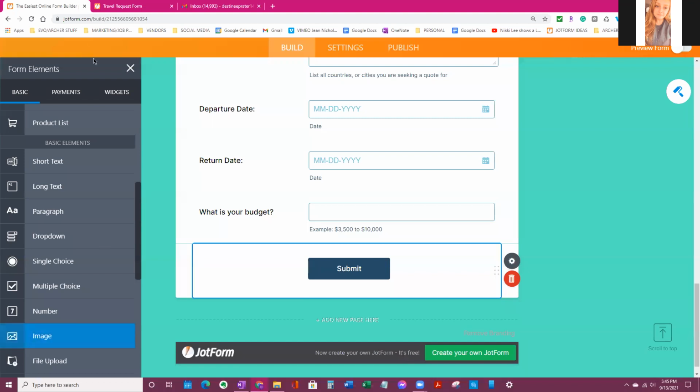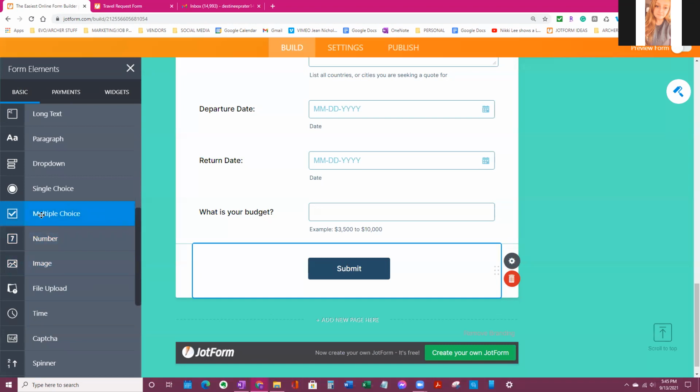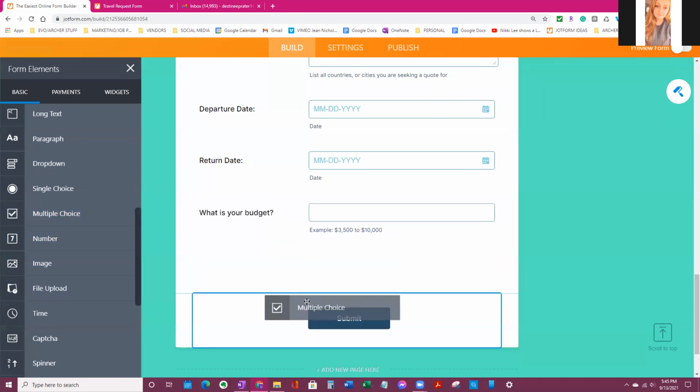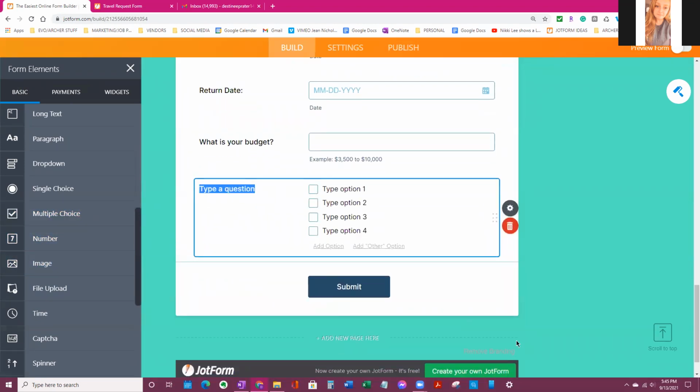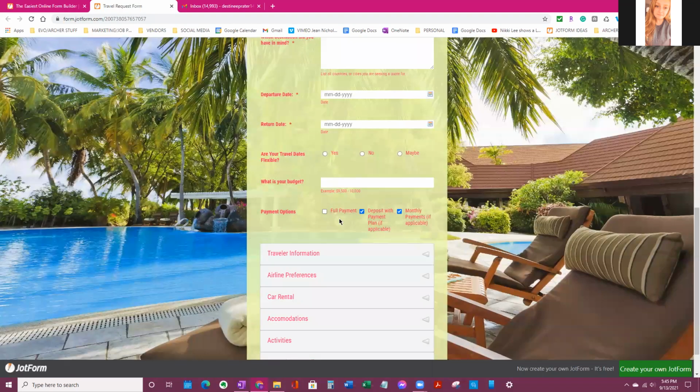For the payment options, obviously it's just going to be a multiple choice box. It's pretty easy. You can just fill in the blanks with the different options.